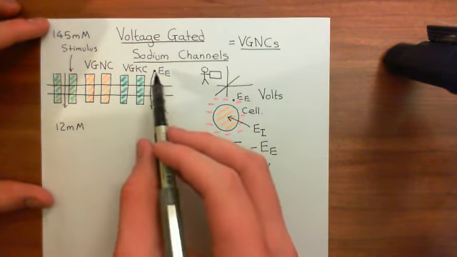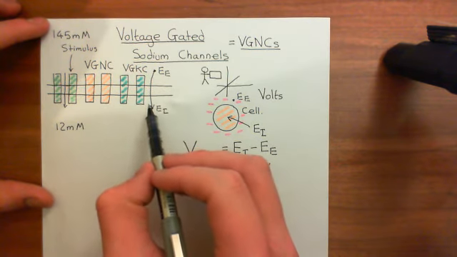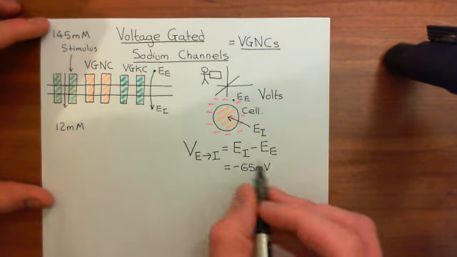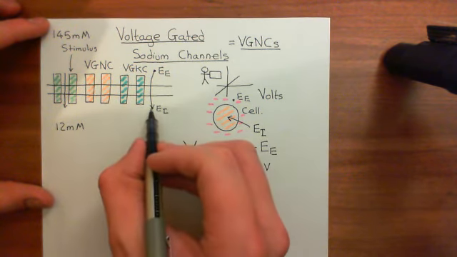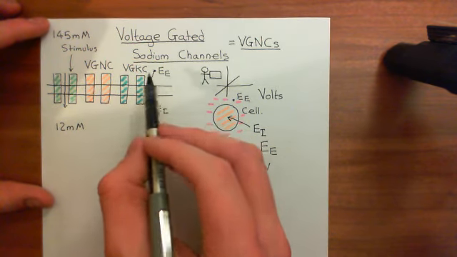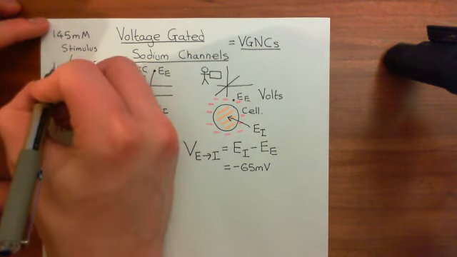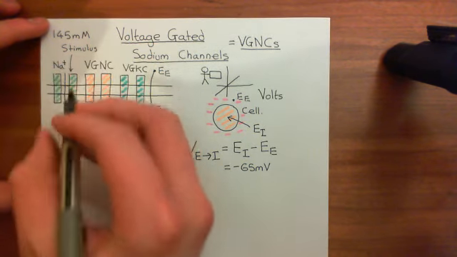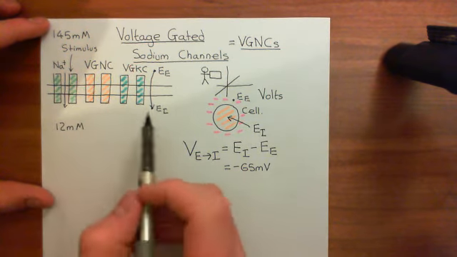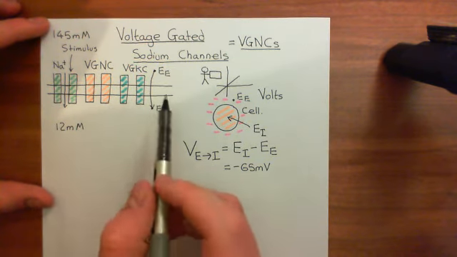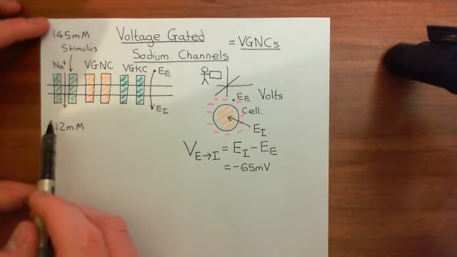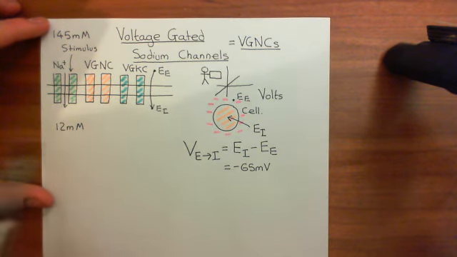Okay, in addition, you have to factor in the initial electrical potential difference across the cell membrane, which is negative 65 millivolts. That means that the electrical potential intracellularly is 65 millivolts lower than the electrical potential extracellularly. Sodium ions are a positively charged ion. They prefer to be where the electrical potential is lower. All positively charged ions want to be where the electrical potential is lower, which is currently the intracellular compartment. So not only is the concentration gradient saying go in, but the electrical gradient is also saying go in.